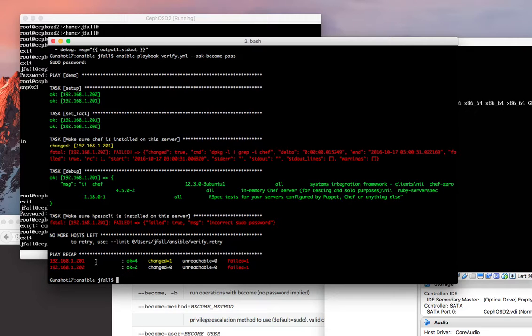Ansible always has a recap. So if you see 4 tasks are okay, that's good. That change means it went to su. Looks like 1 failed on each. So on the first one, we didn't have the HP software installed. We had Chef. The second one, it didn't change to root, so it failed.